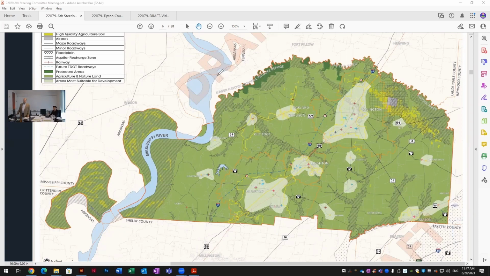And so what we're saying is, hey, guys, for the first 5-10 years worth of growth, why not focus it? Because we're hearing this from y'all and from the residents. Why not focus that within our communities to rebuild some of that vibrancy, to rebuild that activity? That's what I want to see, that's what y'all want to see, but that's also what we know the market in general is clamoring for in a post-pandemic world: really active, vibrant social places. And so why don't we rebuild our communities and strengthen them?